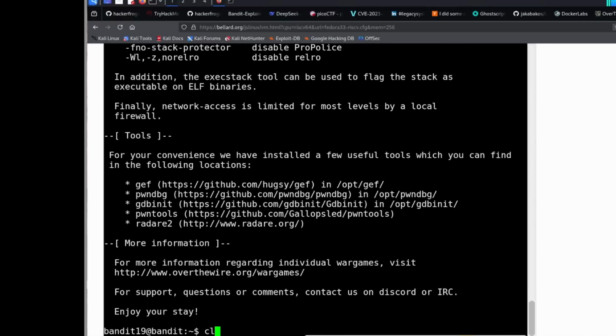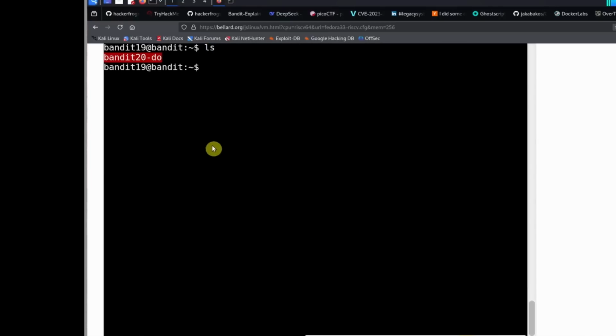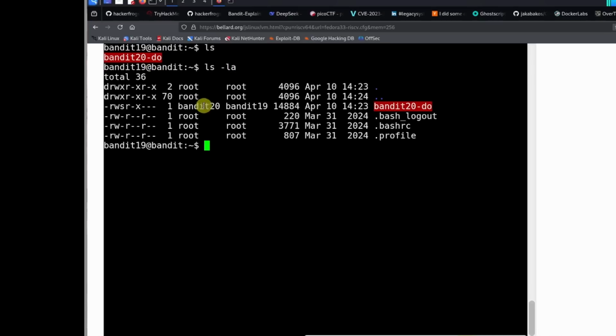Okay, we're logged in. So what were they talking about? They were talking about this binary over here. This is what is referred to as a SUID binary. We can tell that something is a SUID binary when we examine it because it has this S bit set over here when we look at it with the ls command. So what does this actually mean? Let's talk a little bit about this.